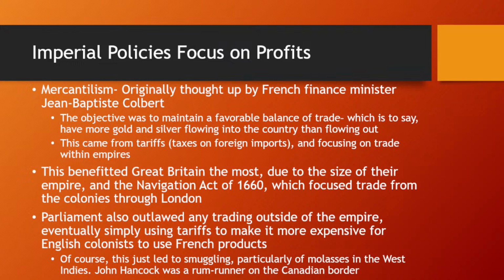They'd go down to the Caribbean and buy a bunch of French sugar and bring it back and sell it for cheaper than the English sugar. They would still make a profit, and the people would be able to pay less than what the English were charging. John Hancock, in fact, made his money running rum from Canada, which at the time was still a French holding. And if you're not familiar, John Hancock was one of the signers of the Declaration of Independence. So, yeah, that's why he's important.